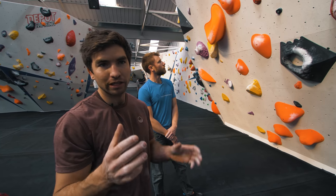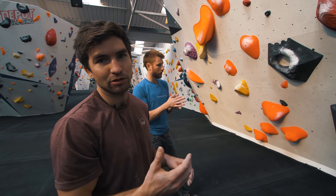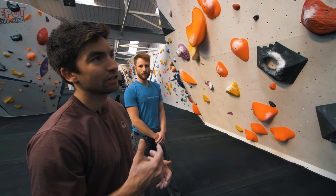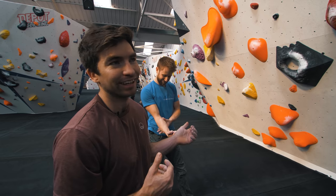But the main thing is to look at the length of the type of routes that you're trying to improve for, and then set a load of problems which link to about the same number of moves. So if we're going to go out to Spain in a couple of months' time, doing around 40 moves, the amount of time that you're on the wall should link in with that. But as you can see, he's getting kind of boxed, and that's the aim of the session.